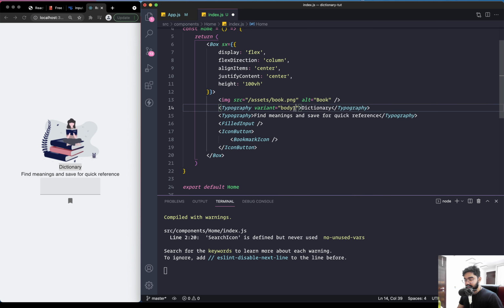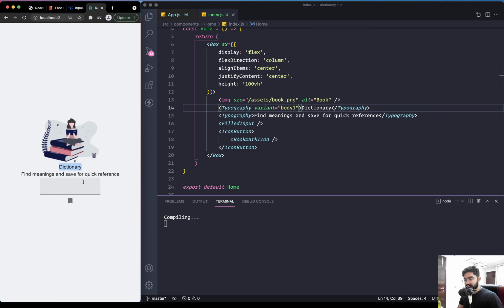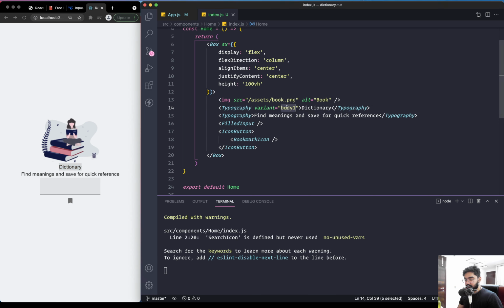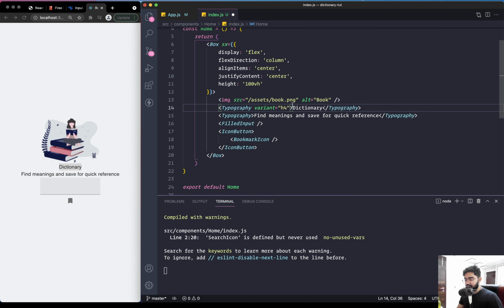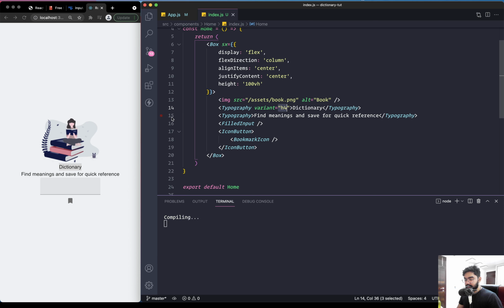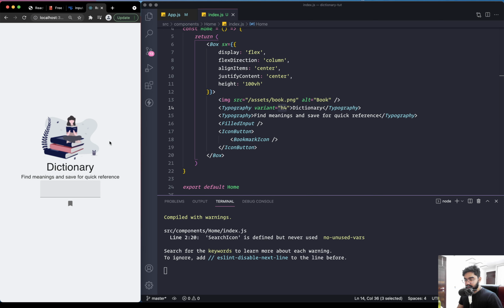If I just set it to this, we won't notice any difference, as it is the default one. However, for this case, we can move towards a higher value, or to say a bigger variant. Let's go with H4, and if we do that, it increases the size of the font. So that's looking much better.